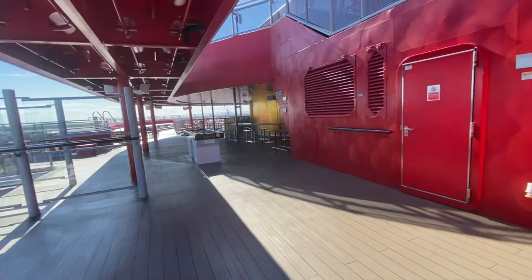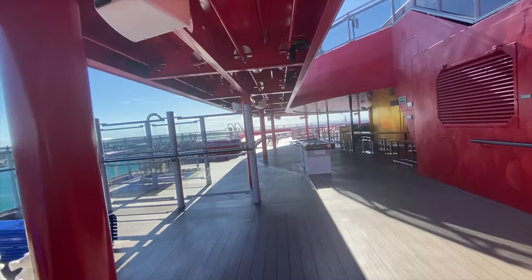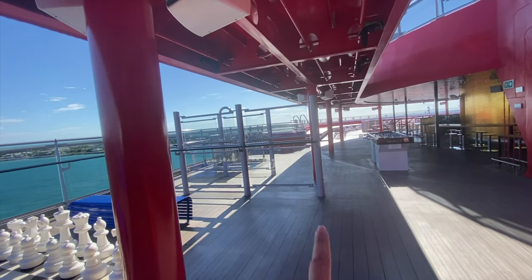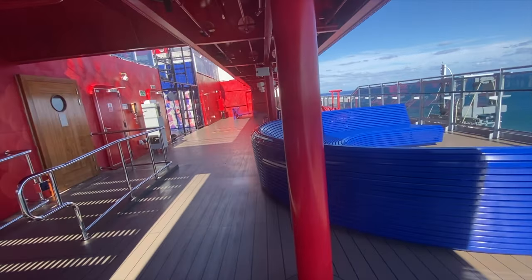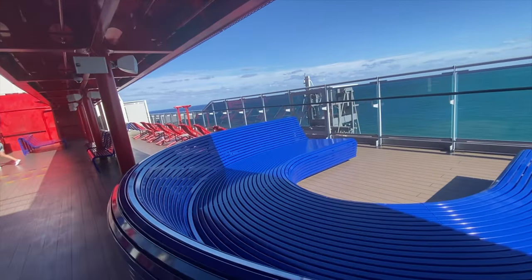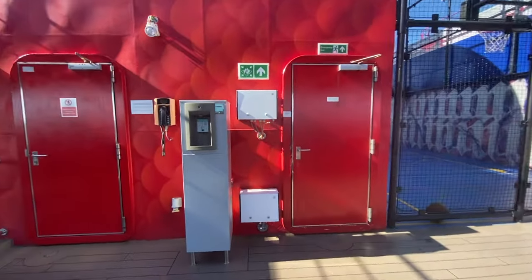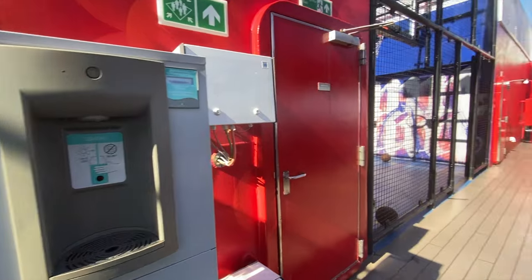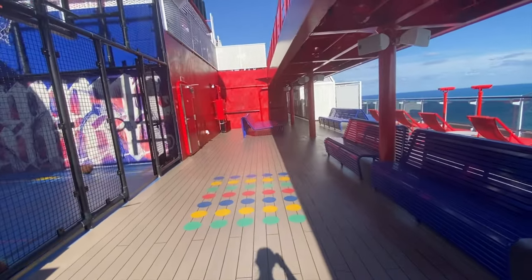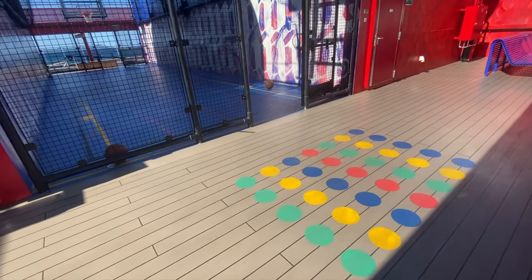You get up to the Runway just by going up these stairs. It's a red carpet runway, which is a nice touch. Back on the starboard side of deck 16 we have the aft lounge area with a hot tub, giant sun loungers, and a really nice big lounging space. Adults love to lay around. They also have water bottle fill stations in several places around the ship to help you stay hydrated — there's water in your room too.